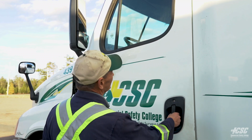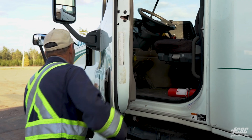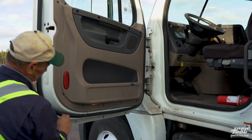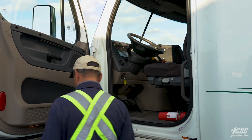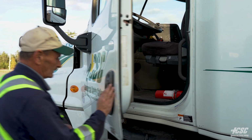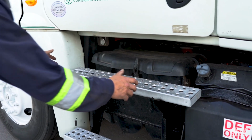Moving along to my door, I'm going to check the operation of my door. I'm going to check the hinges, and they all appear to be tight. The seal of my door is all intact on the door and also on the cab. It's all intact. The door's good, and it operates. That closes fine. We're going to continue down.